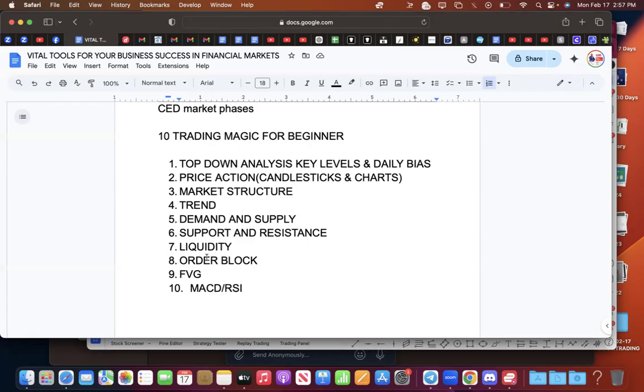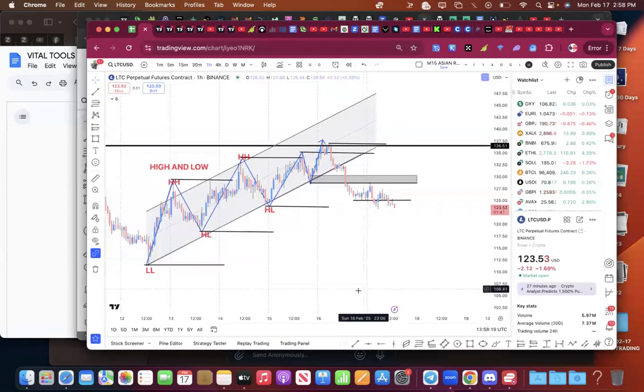So liquidity is a left point. In ICT concept, they mention liquidity to be a place where a trader wants to go and grab some volumes that were left by virtue of stop losses. Liquidity is much available at stop loss points, which are the points of support and resistance, either a diagonal support or a horizontal key level, which, for instance, you can see here.